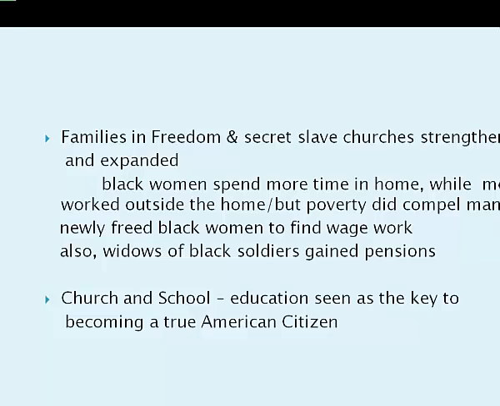And after the war, most blacks also left white churches and established their own churches, most notably the Methodists and the Baptists, and they grew rapidly. And the church became central to black life, providing an educational, social, and political sphere for the black community. Freed people actively sought to improve themselves through education, which they hoped would allow them to read the Bible, prosper, and participate in politics. And the first black colleges were founded at this time.